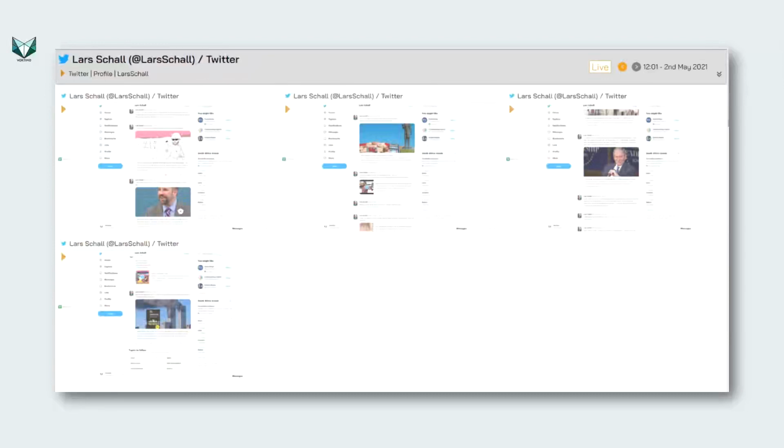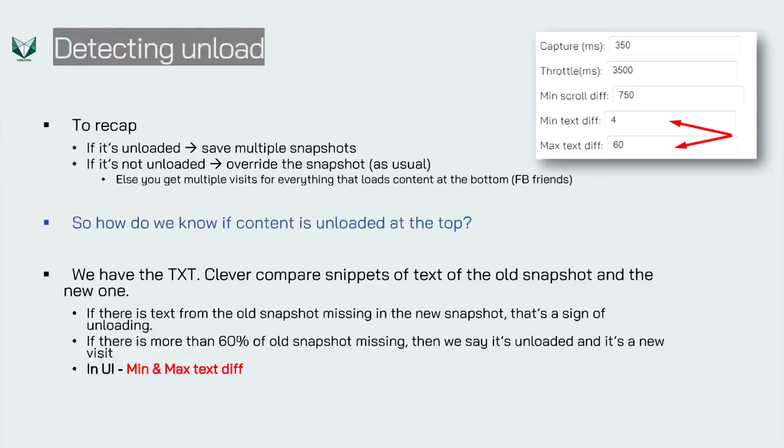So this is from the interface, and you'll see here, as you scroll down, you have multiple visits for a timeline on Twitter that you've been scrolling down for quite a bit, right? Now, just to recap, we know that if there's unloading happening, we want to save multiple snapshots, right?